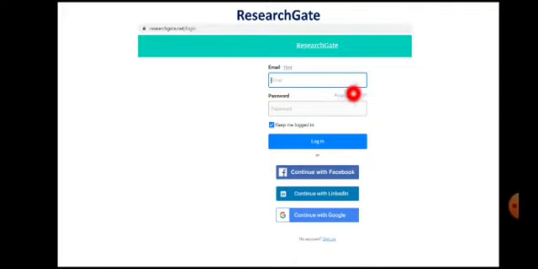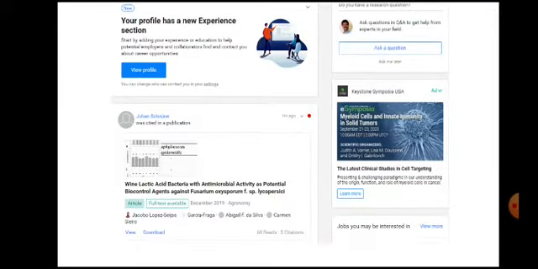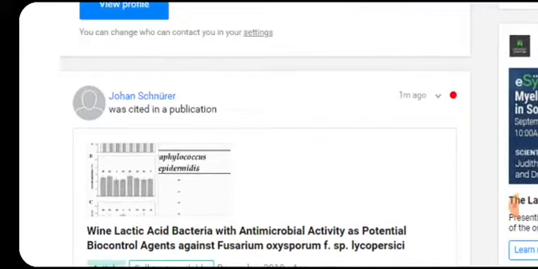Here you need to register, and then you can log in with your Google. So this is my profile, you can see here. When you register, this window will appear. You need to fill in the details of what kind of research you are interested in for your profile. It will ask for your research interest. You need to enter the keywords, and according to your keywords and research interest, the information of different authors will be displayed in this window.